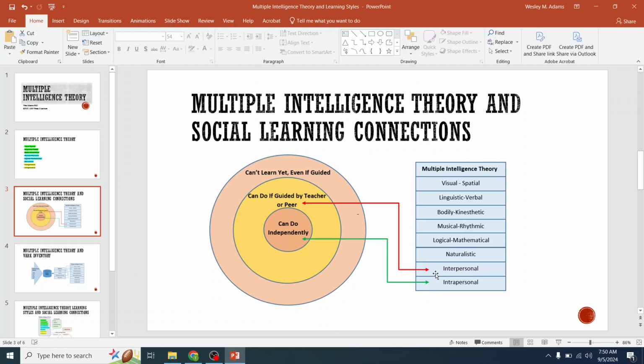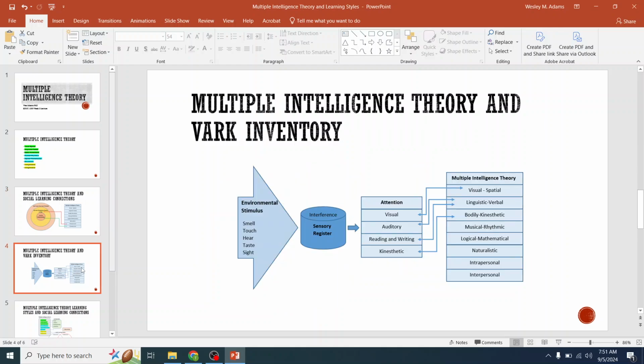That group work will allow you to test this area out. How do you work well with others? Interpersonal. How well do you know oneself? Intrapersonal. You can test that out and develop strategies by working within a group and learning from others within a group. There may be somebody within your group that has a similar personality that you can learn from because they have good strategies that are helping them work within the group.